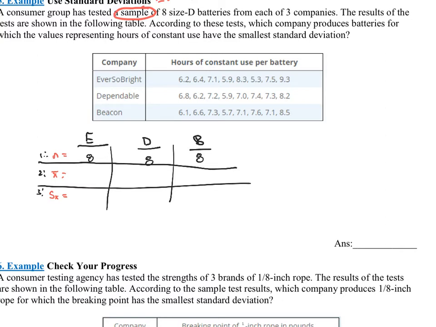When I did ever so bright, I ended up with an average of seven, and then it looks like I'm getting a sample standard deviation of 1.33, and this does have units here. This is 1.33 hours. So I'll do an HR right there for hours, okay? Now go ahead and do dependable. Looks like I'm also getting an average of seven, so the same average amount of time, but I'm getting a sample standard deviation of 0.72 hours if I rounded two decimals. Please double check my math on that.